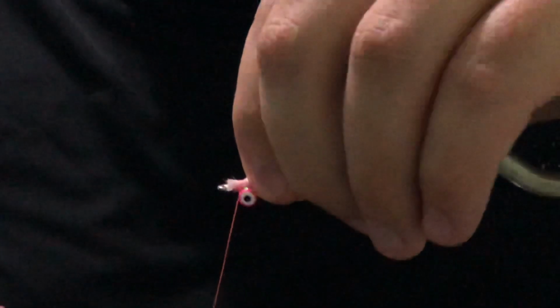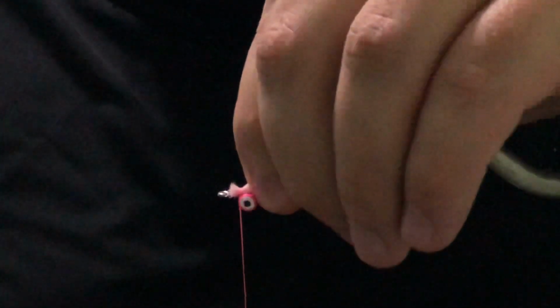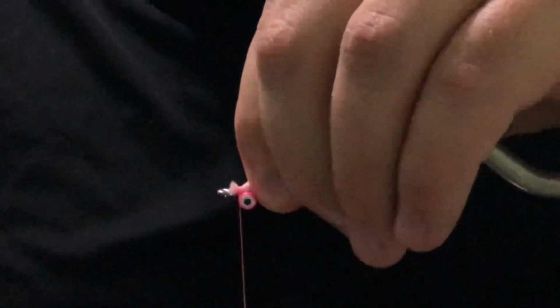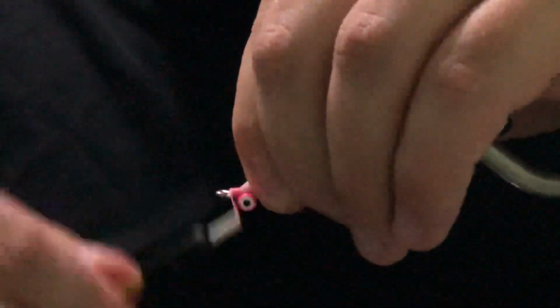Hold it on your hook. Give it 2 loose wraps. When you have your 2 loose wraps in, you can just kind of adjust it so I can see, all right, that should be enough to where I'm not overlapping the eye of the hook here, so I can make myself a nice clean tie. And then just come down straight forward with nice tight wraps.